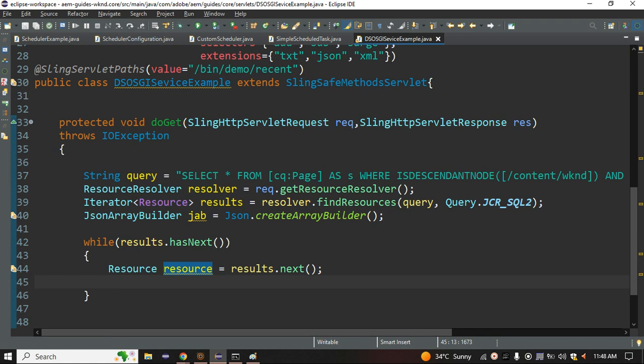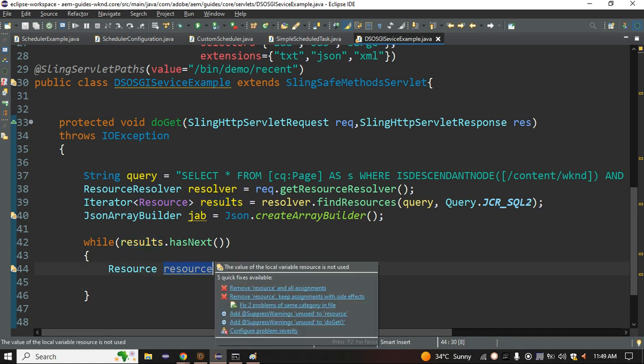now for taking the title and the path, we already have the page API. If you are taking the page title and the path, for that we have the page API. But we know where this path is stored? This path is stored inside this resource. So we have to convert from resource to page.